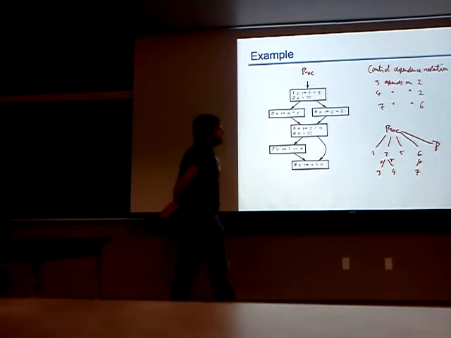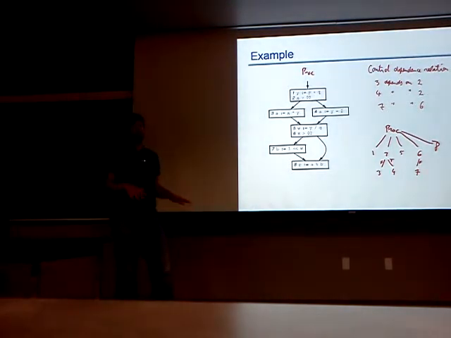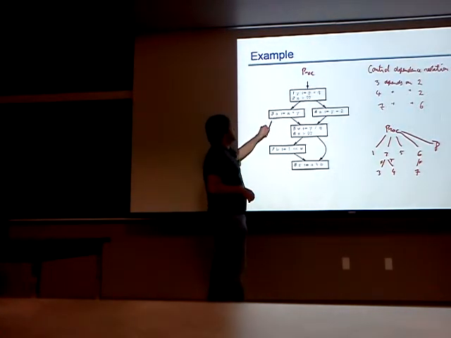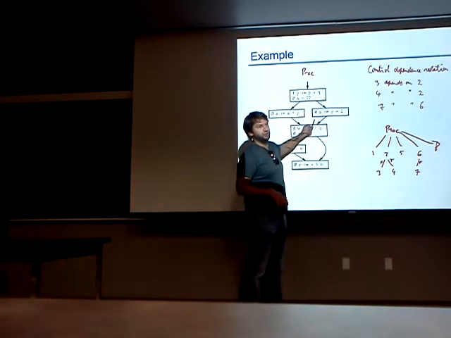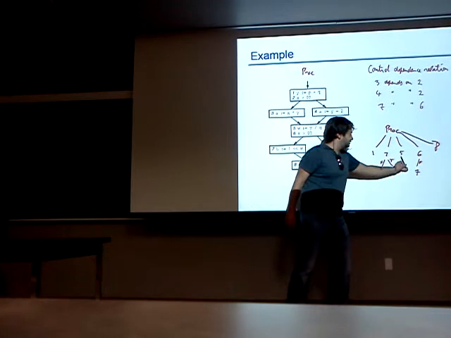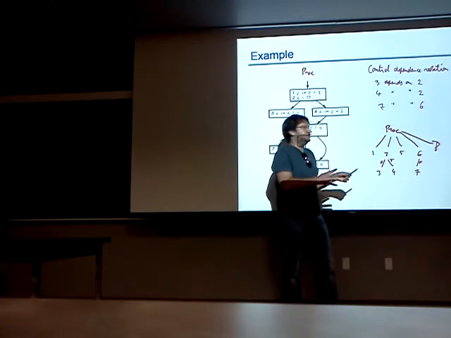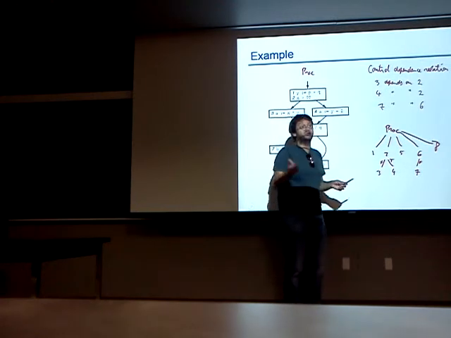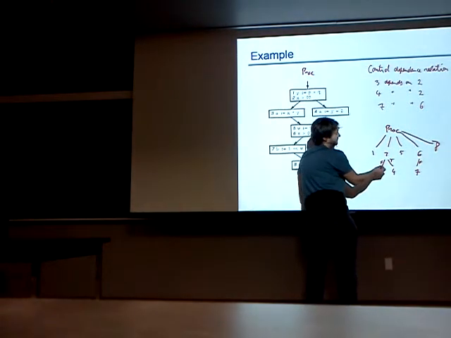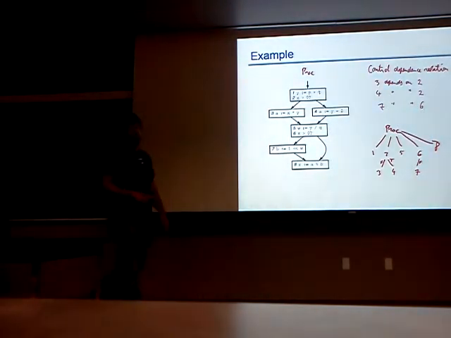Well, it's a little bit confusing. It depends on how you represent things. There's a lot of choice and a lot of variation. But suppose you have 5 statements here and 5 statements here. What would you do? One way is to have all these children right here, but then you have to separate them into a true side and a false side, and also keep their ordering. Another way, which is the way I'll show on the next slide, is to create a region node for the true side and a region node for the false side, and store them in there.